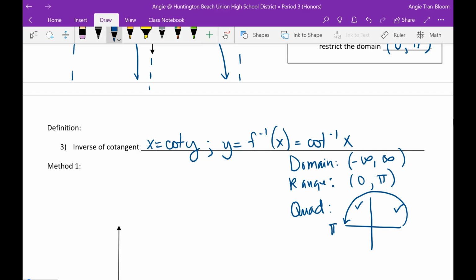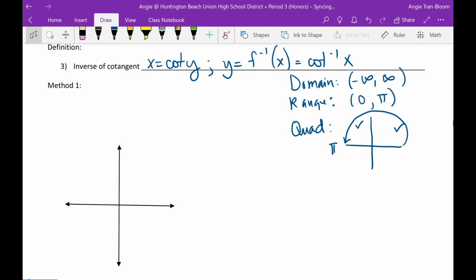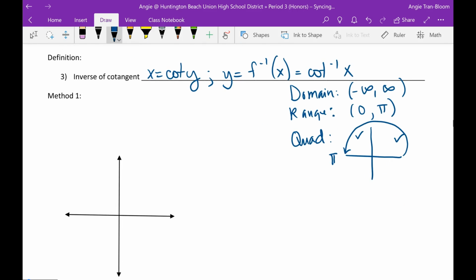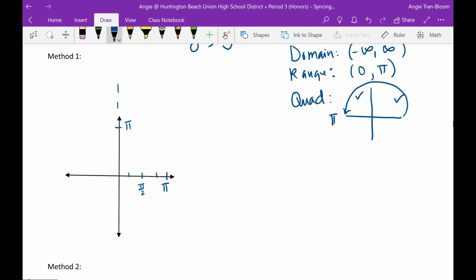Then method 1, we're going to do exactly the same thing as we did before. Okay? And then when we get to method 2 is when I'm going to ask you to put your pencils down. So we said 0 to pi, right? So here we go. Pi is right here. Pi is on the top. Asymptotes right away, so we'll graph the original first. The reason I like to graph the original first is because then I just reflect it. I don't have to worry.